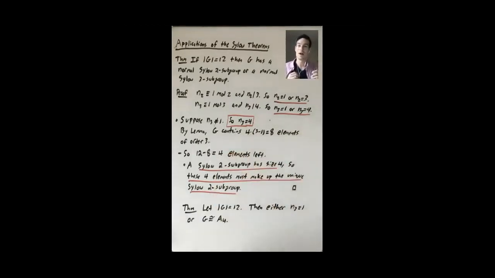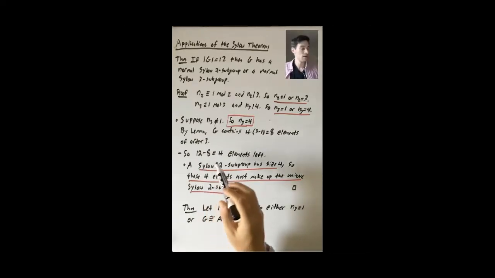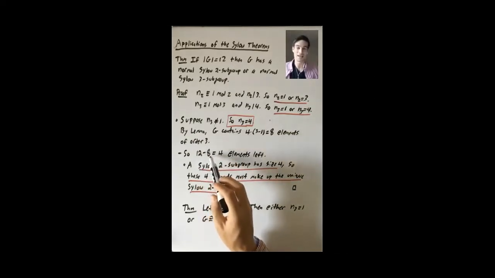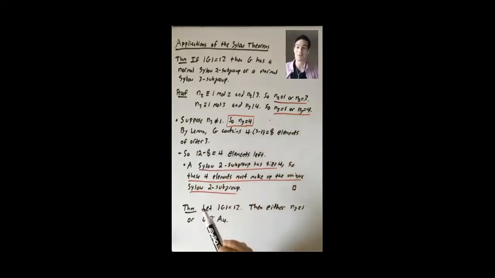All right, so clearly a Sylow 2 subgroup doesn't have any of those elements of order 3 in it, right? Because the order of a Sylow 2 subgroup is a power of 2. So how many elements are in a Sylow 2 subgroup? 4, because 4 is the highest power of 2 dividing 12. 8 of these 12 elements have order 3. So there's only 12 minus 8. There's 4 elements unaccounted for.